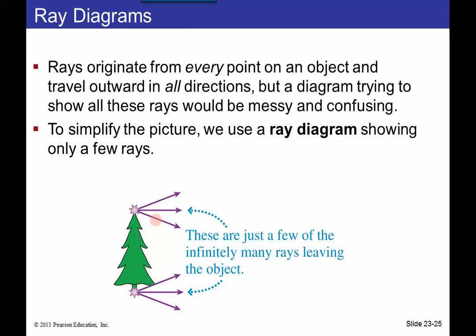So to understand how images are formed in this model of rays, we use ray diagrams. And this is basic. What we basically do is we draw a few rays that allow us to capture the fundamental phenomena that is happening. So rays originate from every point. However, you don't want to draw every possible ray that originates out of this object. What you do is you choose a few points, like this one and this one, and you choose a few rays coming out of those points, and that allows you to draw a ray diagram that is easy to understand.